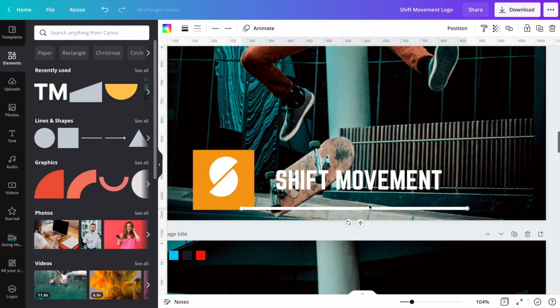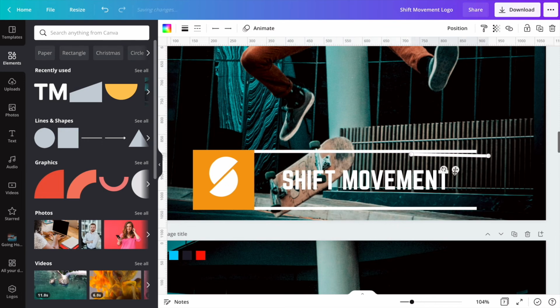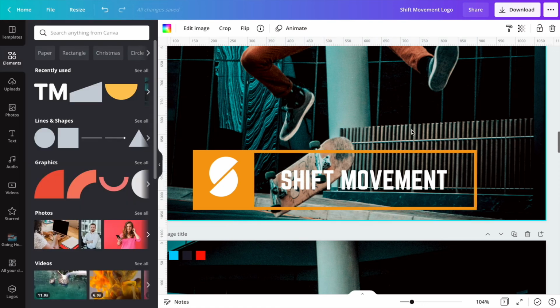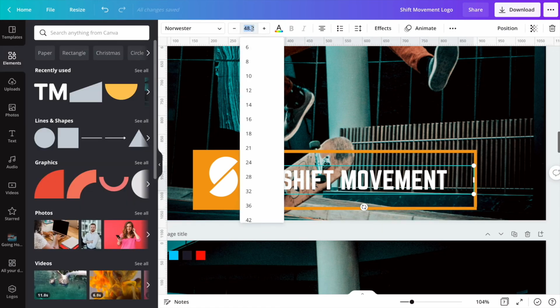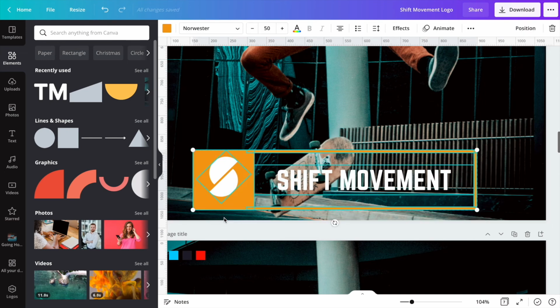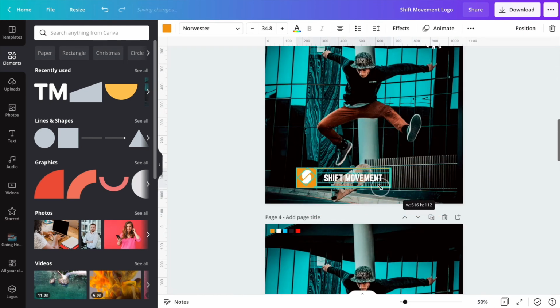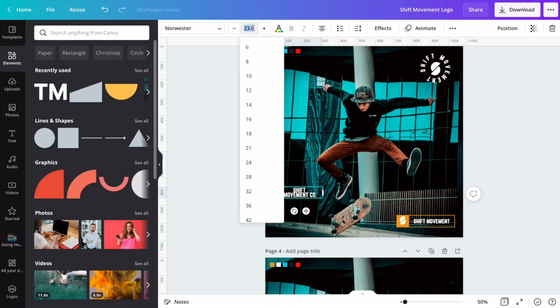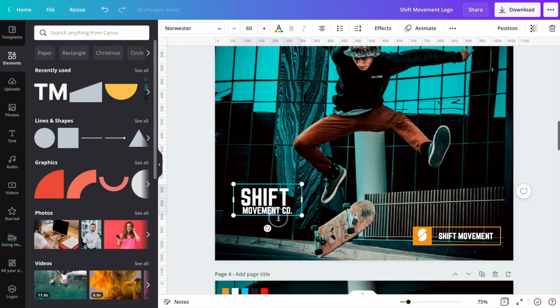So as I conclude these last examples, I am going to be doing a rectangle around the word shift movement in partnership with the logo, and then utilizing the line feature, which is just simply utilizing this new feature that has been added to Canva in the last year, and it's been one to allow flexibility within just the adjustments and moving things around. And this will allow me to do this nice little finish that I wanted to do for this particular logo. And this is going to be the last variation of this particular logo.